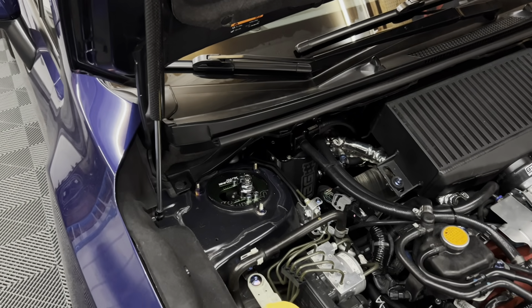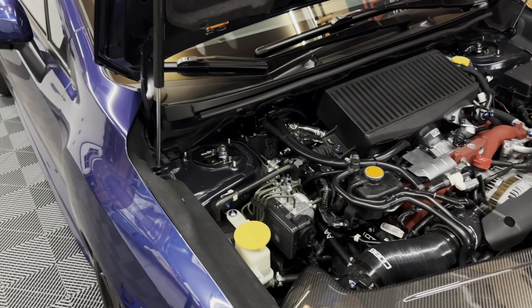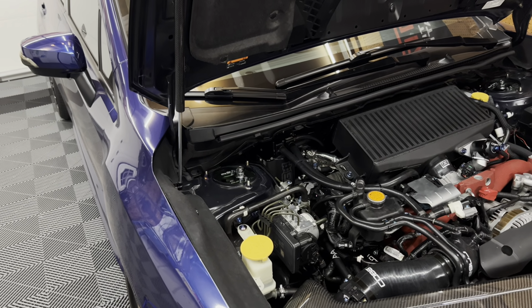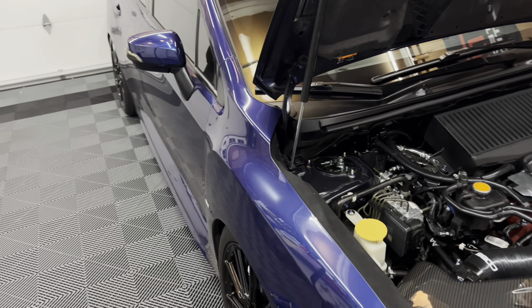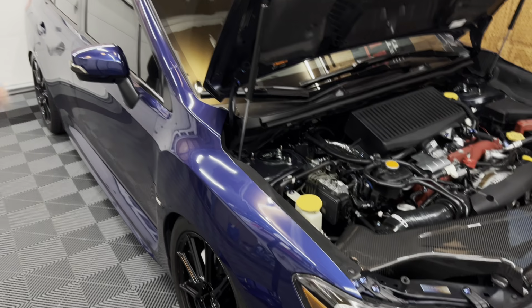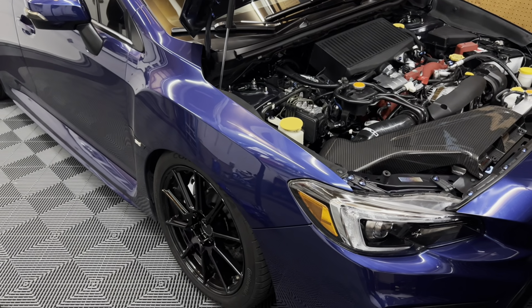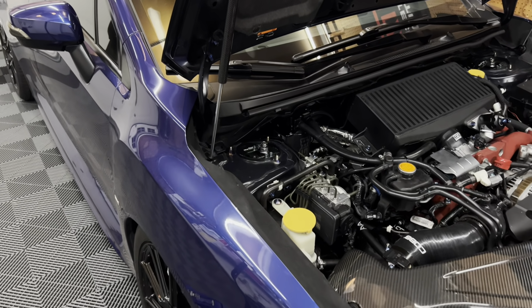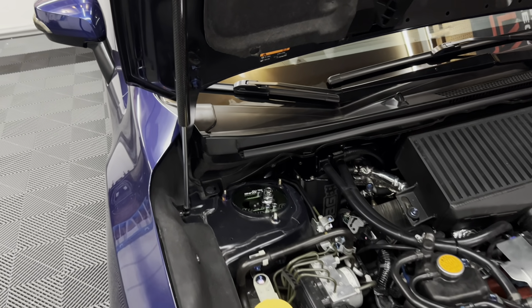So obviously when you change anything suspension related, whether it's your camber or your height, it's going to affect the alignment, but the amount that I'm actually changing it is not that much at all. So it really shouldn't affect the alignment. Obviously, if I was changing the height and all of the specs, I would need to get a new alignment, but for how much I'm actually changing it, it's really not that bad. So I wouldn't expect the alignment to be off at all.